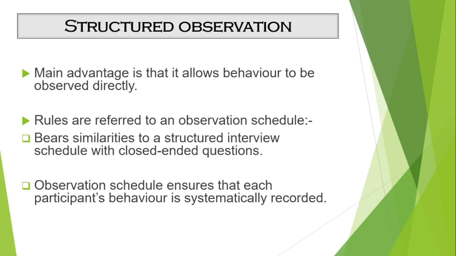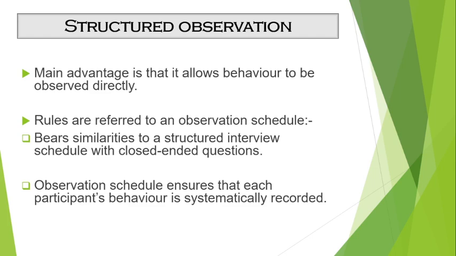Now, as I said, you also have an observation schedule, which ensures that each participant's behavior is systematically recorded. Of course, when you do structured observation, you just can't go there and observe in any random way. You have to go according to an observation schedule, with the similarities in what you're observing from each person that you see there. So you go according to an observation schedule.